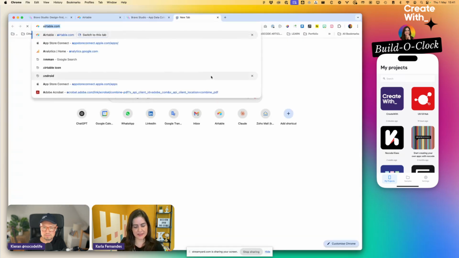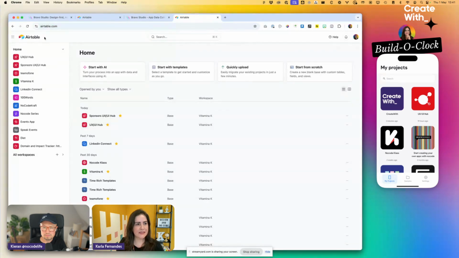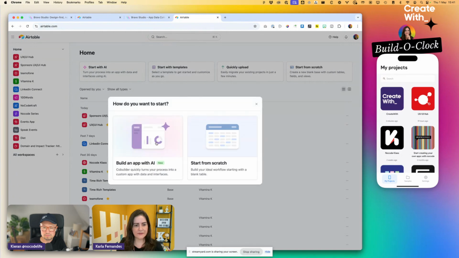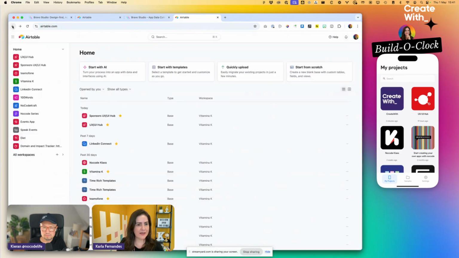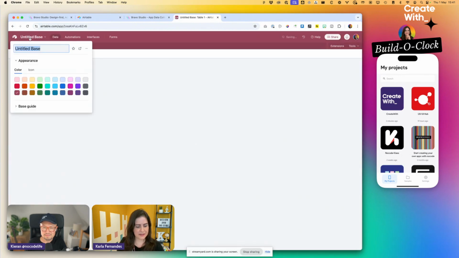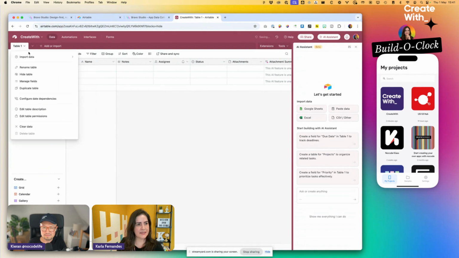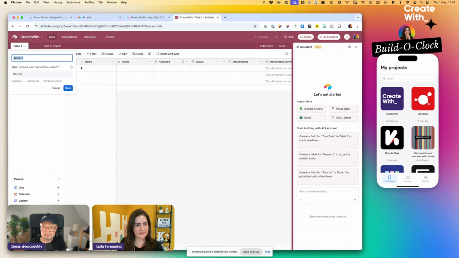So what I create is an Airtable product. You create a new database for us, not built with AI, because that will be slow. You create it from scratch, and this will be my events.